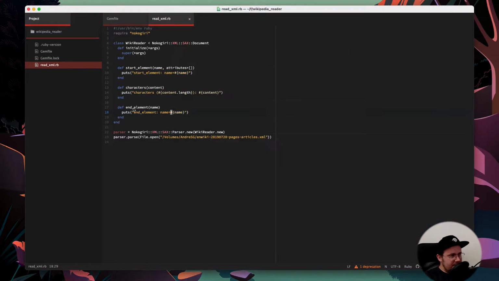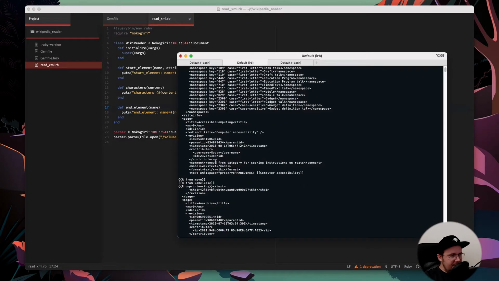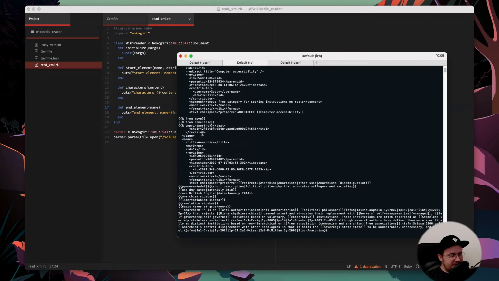And whenever you get an end element, if it is an end element of a page, then you get that saved data, and you feed it to Nokogiri, to a DOM parser, and then extract the information from there. So that's one way. It would work for this specific document.